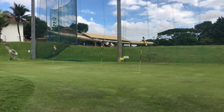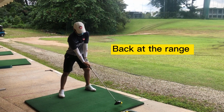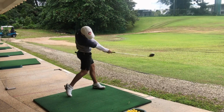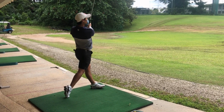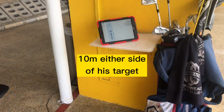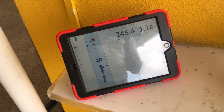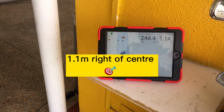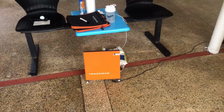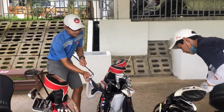Just outside. What's your fairway? 10 meters? Yeah. Carry 246.4 meters. Dead straight, 1 meter right of the center. Alright. You want the updates? Yeah, who's winning? All square. All square, with probably only about 10 minutes to go, right? One behind.